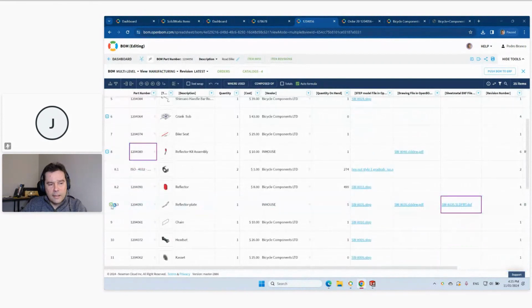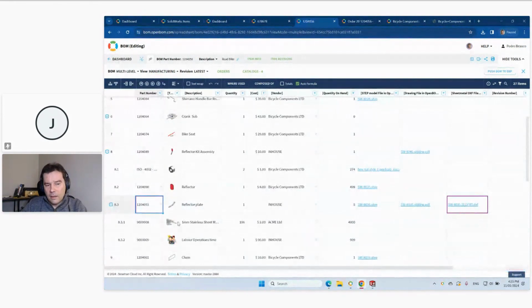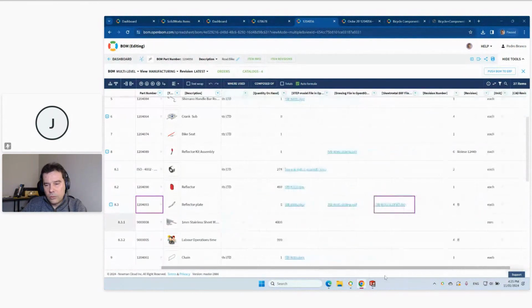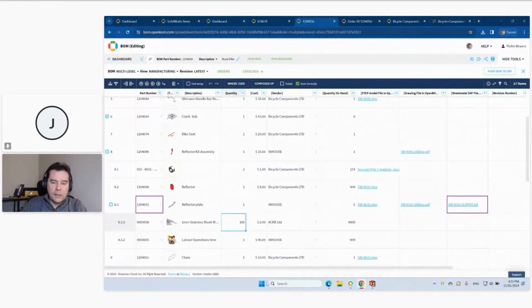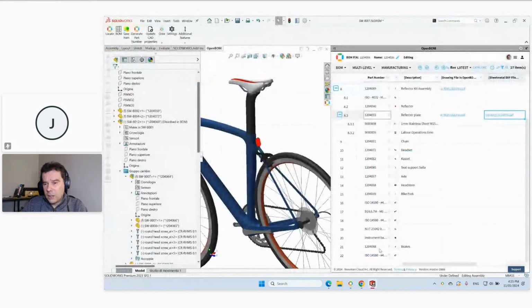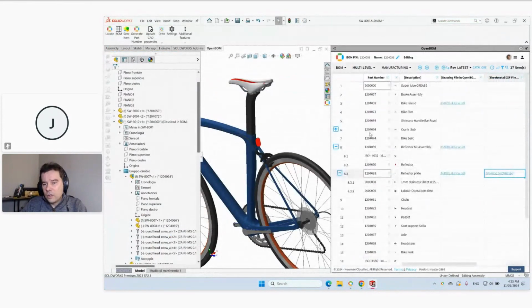So the reflector has another level, which would be the material. So this is the material code. Unit of measure is in millimeters. So we can work with different units of measure like inches and millimeters. So you can completely move into planned manufacturing based on the SolidWorks data. And again, all this information is fully available inside SolidWorks, so it's not another data set, so you work and see the complete bill of material inside SolidWorks, and you don't need to move into other tools and separate it.